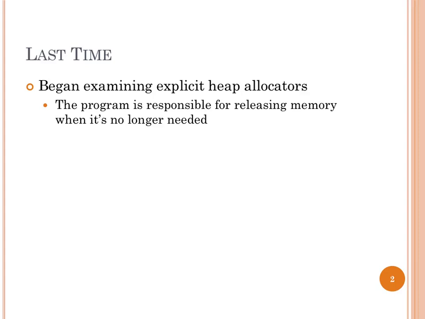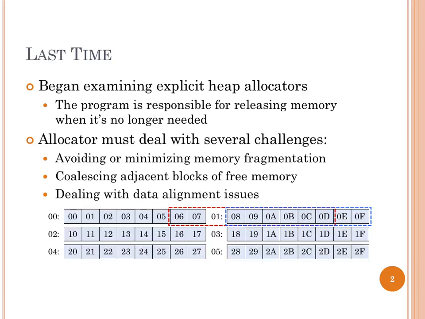Okay, so we talked about explicit allocators, or we introduced them at least, where the program is responsible for saying when it's done with memory. So that's the big issue with explicit allocators. They must explicitly release memory. And remember that we had these issues we had to think about. Fragmentation, the fact that we may have a total amount of memory that's available, but it's scattered amongst a whole bunch of little fragments, and we can't coalesce those free spaces, because once we hand over a chunk of memory, we can't really move it around anymore, because the program may have pointers into it, pointers out of it. We can't go and adjust things.